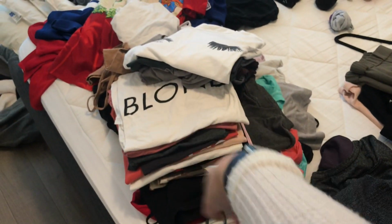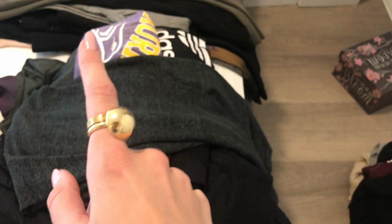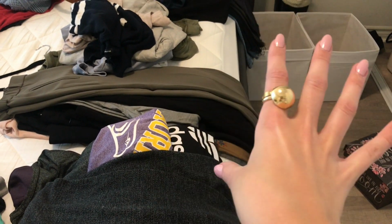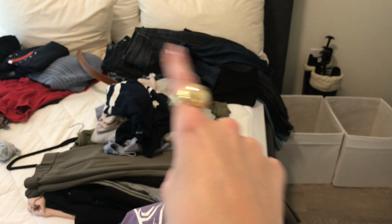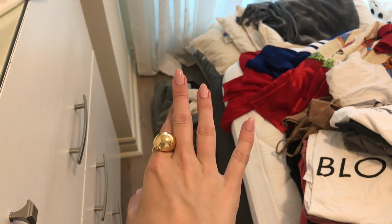And then these t-shirts and stuff right here can go back inside my drawer, but I'm definitely gonna have extra space. So I'm kind of hoping to do my comfy clothes first to see how that goes, and potentially keep some of my jeans that I wear on a regular basis and put those inside the drawer. But as you can see here, I've got sweaters I wear all the time, like socks and stuff. Those are things that I wear all the time.